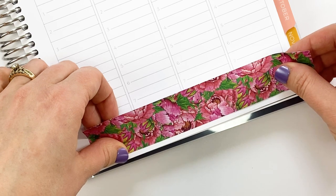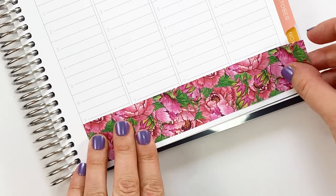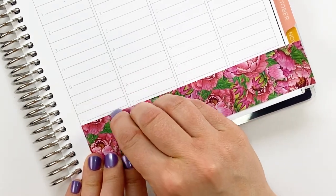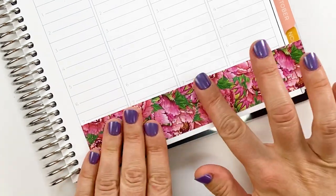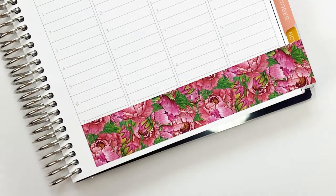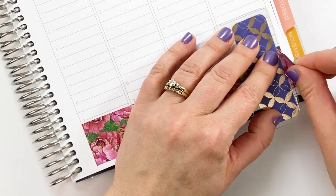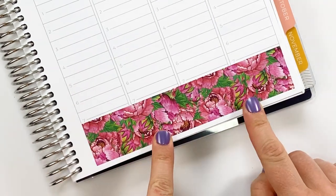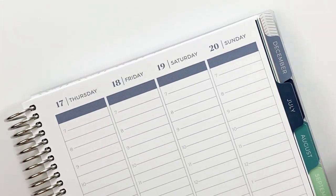As I'm putting on this washi, I'm realizing I didn't show you how last week turned out. I usually like to do that. So let me know in the comments below if you like seeing what last week looked like after the fact, or if you think it's boring and I should just get on with the planning. I think that is looking really, really pretty — I'm so excited to see what it looks like with the washi up top as well.